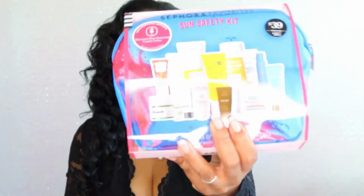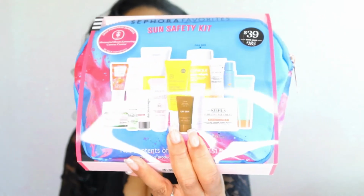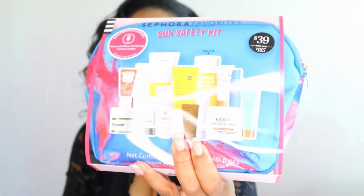So let's just go ahead and dive into what you get inside of the Sun Safety Kit. The little kit looks like this, and it has 15 different products in here. I believe 14 of them are sunscreens, and one is a tanning drops that I definitely do not need. But there's $185 worth of product in here, and it is $39. So first I'm going to go ahead and open it and share with you exactly what's inside.